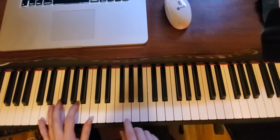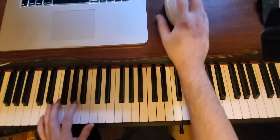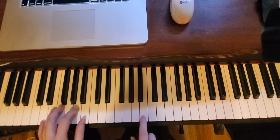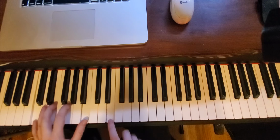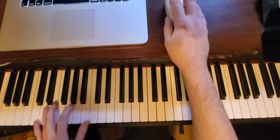The first thing I'm gonna do here is just try to land the third of each chord, and I'm just gonna hold it down for each spot. So I know for D minor, that's an F. For G7, that's a B. And then E for C major 7. Let's hear how that sounds.